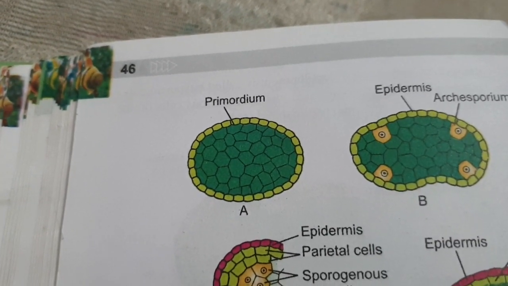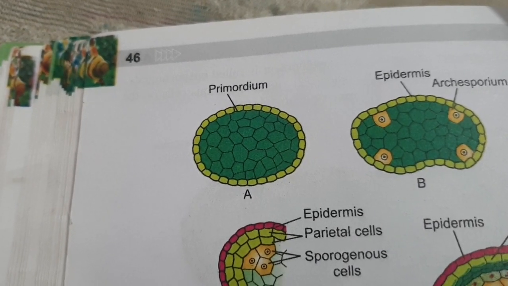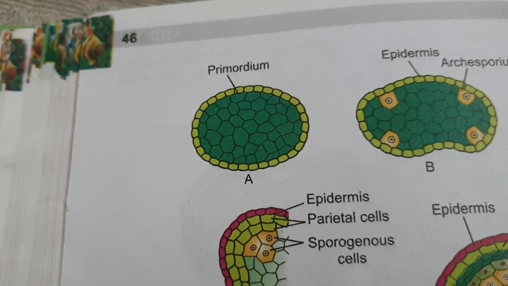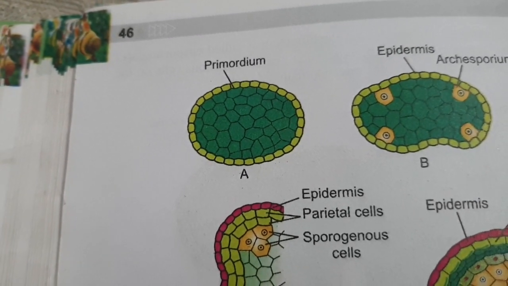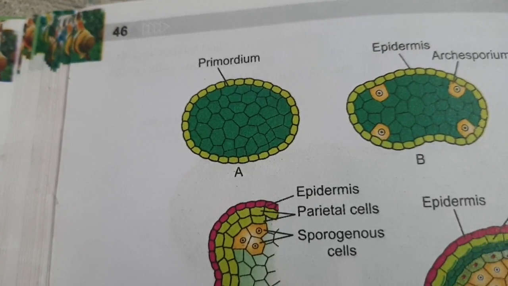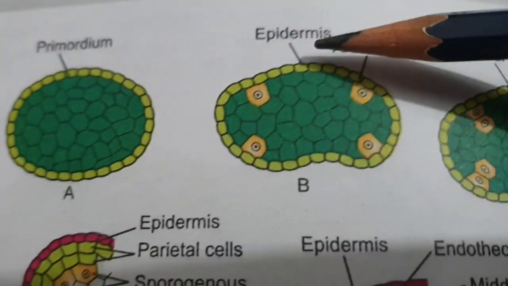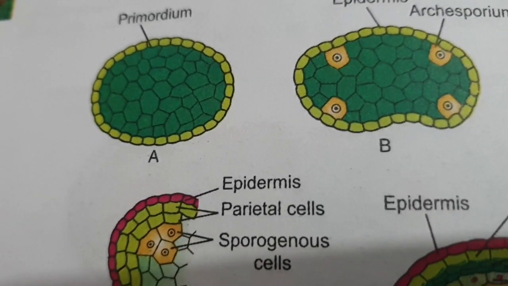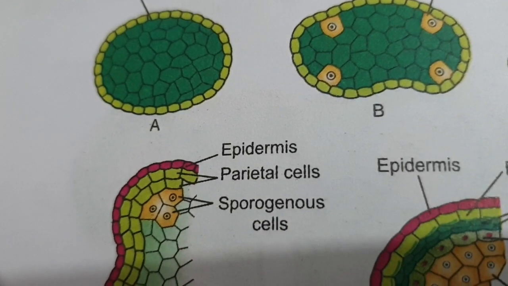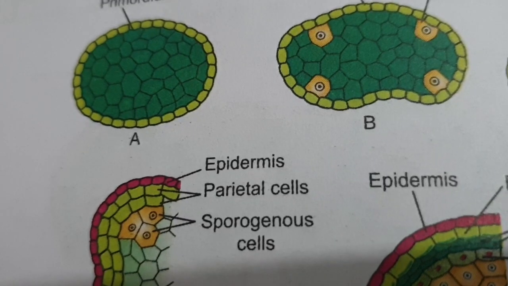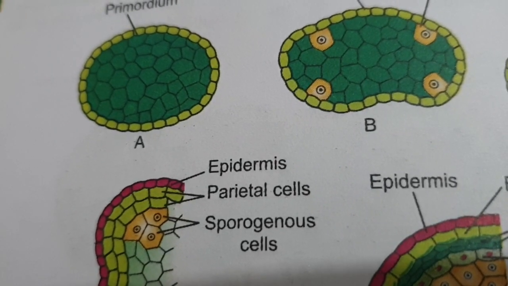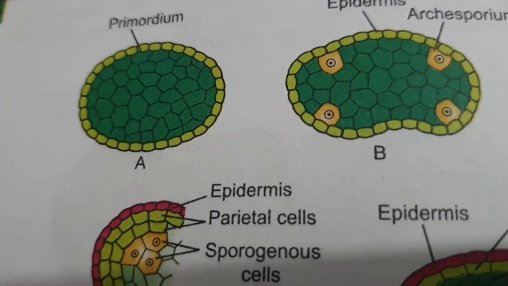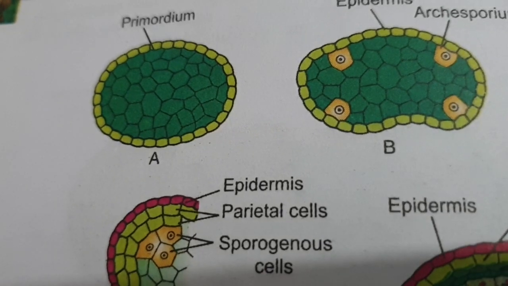Now we know that every tissue system consists of an outer layer which is termed the epidermis. Here in a young anther, the epidermis is surrounding a mass of homogeneous cells, that means these cells are similar. Gradually when the anther develops, what happens? Four cells in four corners. The microsporangia develop hypodermally, and four strips of archesporium develop. In this tissue, in four corners, four different types of cells start developing.